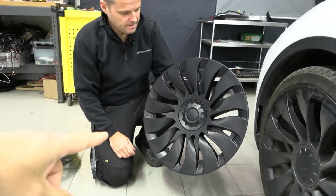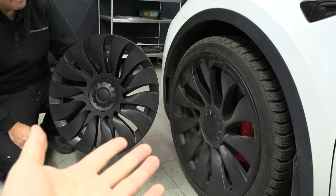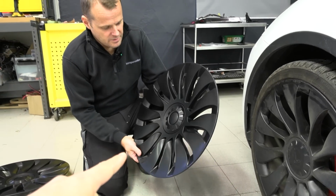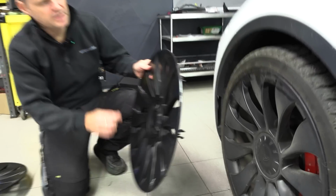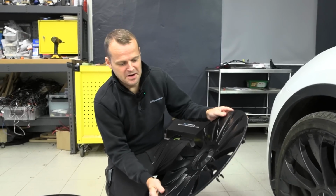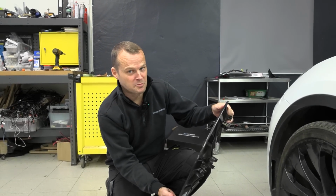Oh. So here we have a hubcap, or whatever you call it, that mimics the look of the original. Yeah. So this is 21-inch. How big is that one? These ones are for the 19-inch wheels. And then you just snap them on. You just snap them on the back, and they're actually a little bit bigger than 19-inch, so it gives a visual representation of it. Looks more like 20 inches when you put them on.